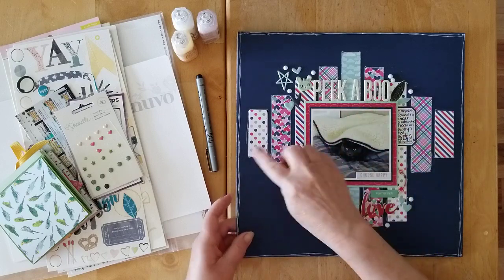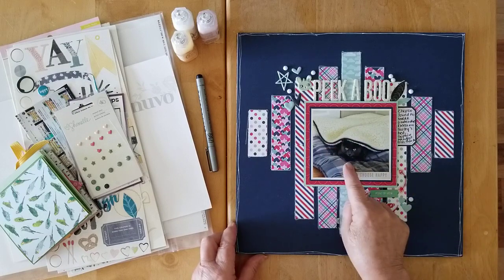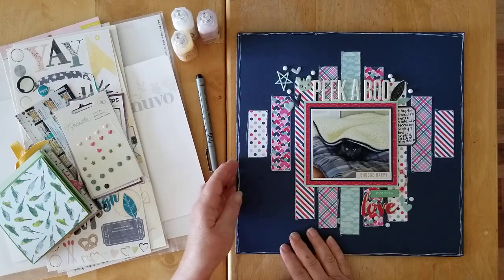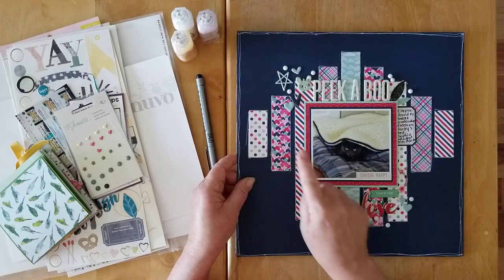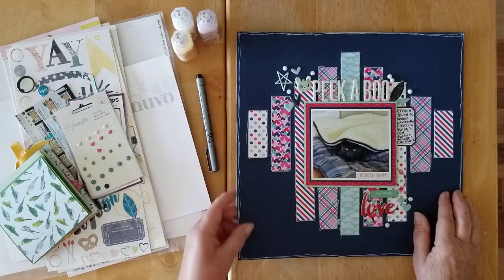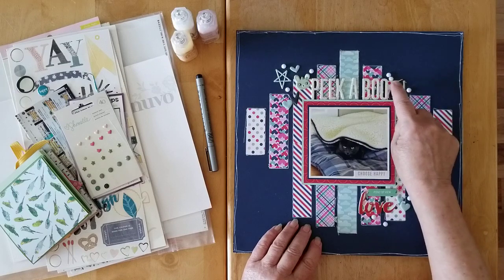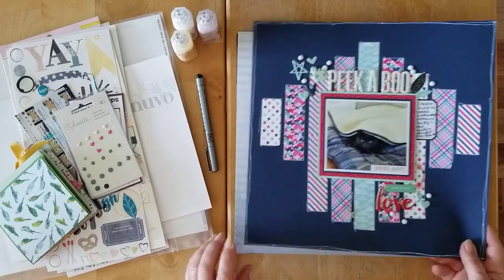So this one, Peekaboo, the little step sort of type layout of my little Chopin playing Peekaboo. And this is a 6x6 paper pad from Doodlebug that I've had in my stash since 2014. I used some strips, and then with some of the leftovers, I made some journaling cards, which you will have seen this morning and yesterday, as my off the boards were pocket pages. Some lovely old puffy stickers from Fancy Pants, and really old stash from Wonder.